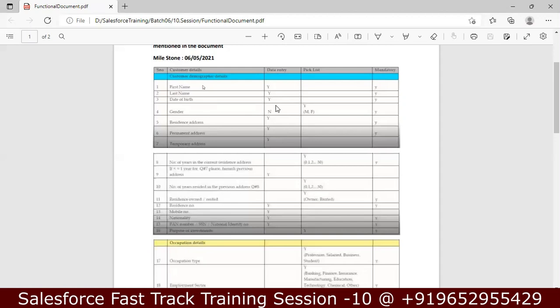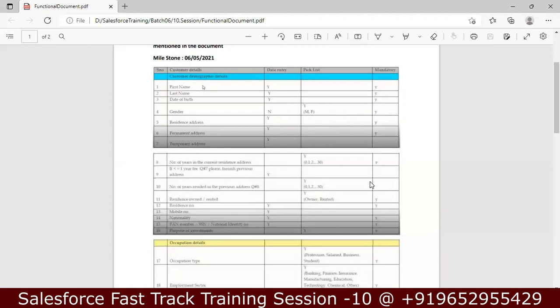It should allow entering data. If you give pick list, that means you are not going to enter data. You are just selecting it. Here data entry S means you are going to give a data type. If no, it is a pick list value. That time we don't enter data.